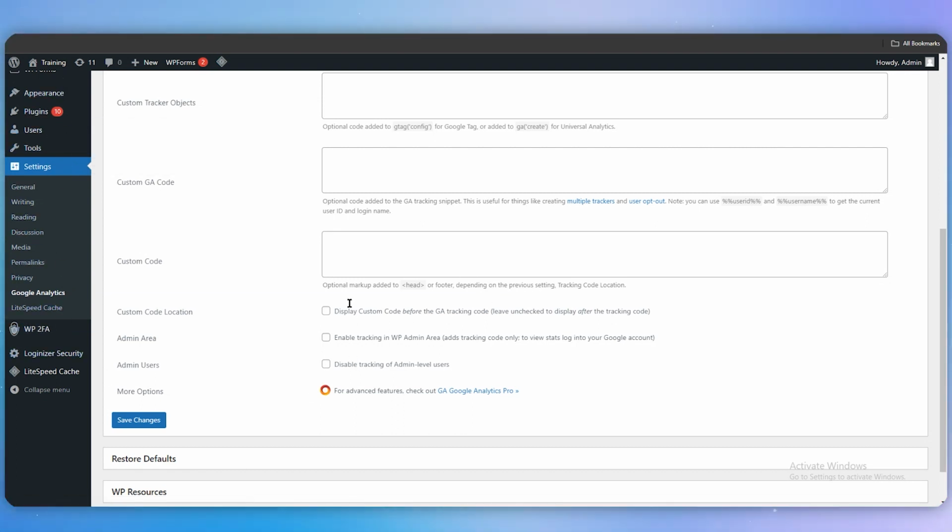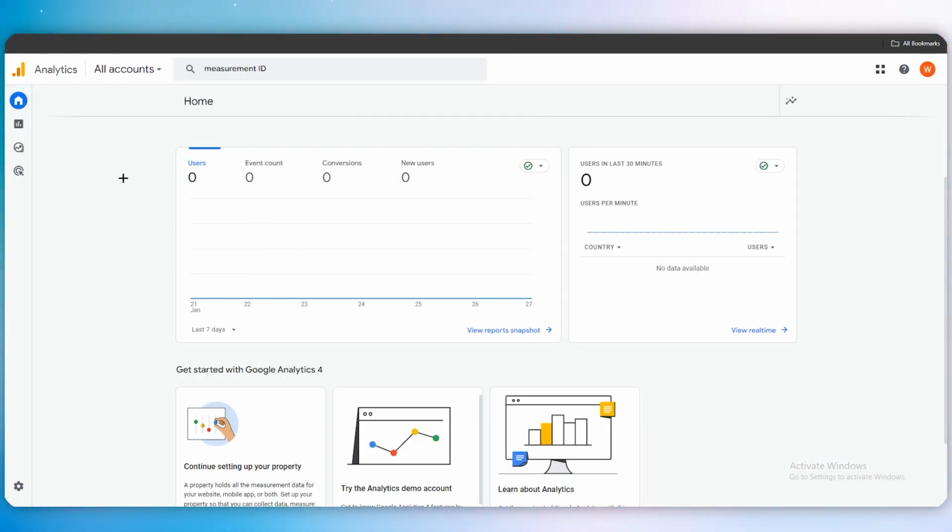Once you do all of this, you can just come back over here and you will see all the analytics regarding your website, and make sure to add the website first of all, otherwise it won't work. And add the website where you are going to install the plugin of Google Analytics.